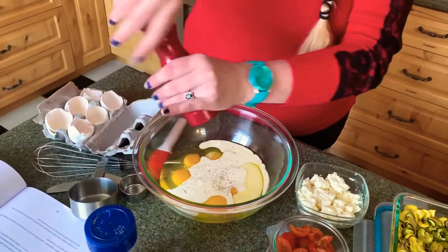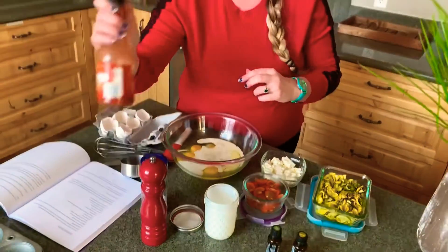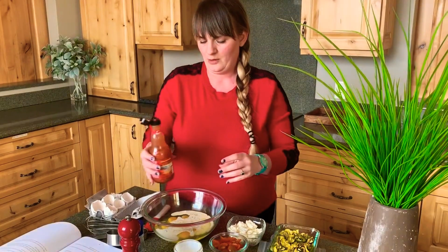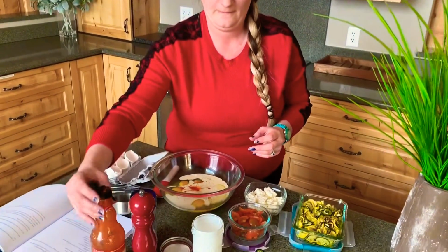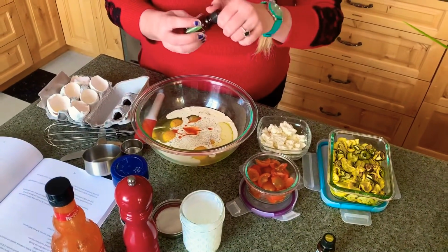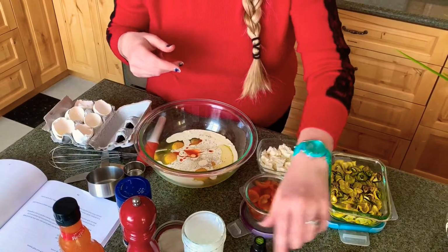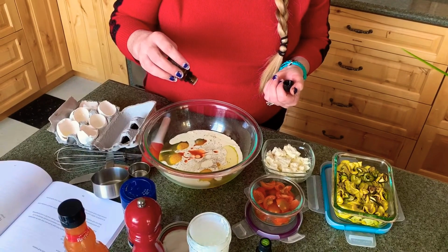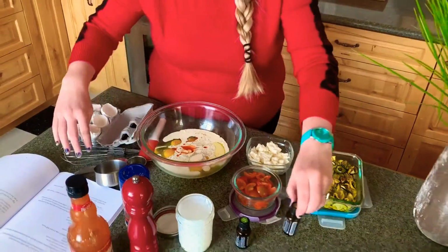Why not? You can also add a drop or a toothpick swirl of black pepper essential oil or pink pepper essential oil. We're going to add a little squirt of hot sauce. And then the oils. I do 1 drop of rosemary essential oil, or 2, and thyme essential oil. We'll do 3 of those. And then we'll mix it up.